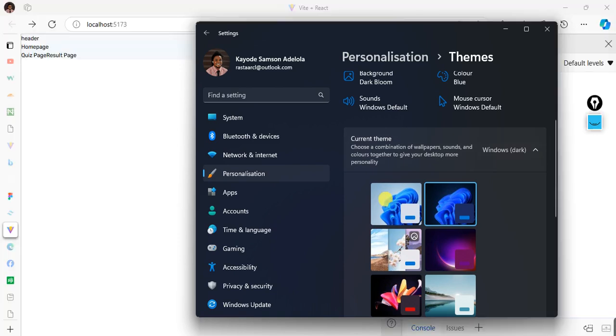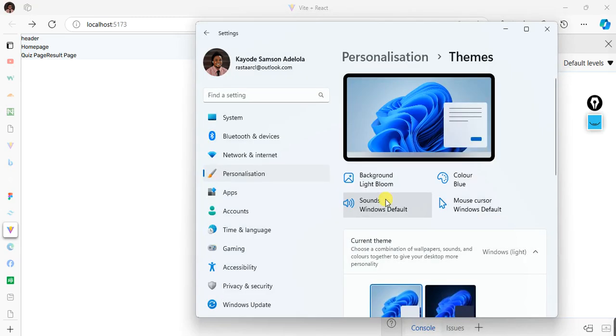Should I change? But we don't want it like this, because the one we are doing right now depends on the system. It will work on mobile phones too. You know, on a mobile phone you can change light and dark, and it will work there too. It will detect the system theme, and based on that theme, Tailwind will do whatever it needs to do. See that we don't do any JavaScript stuff.